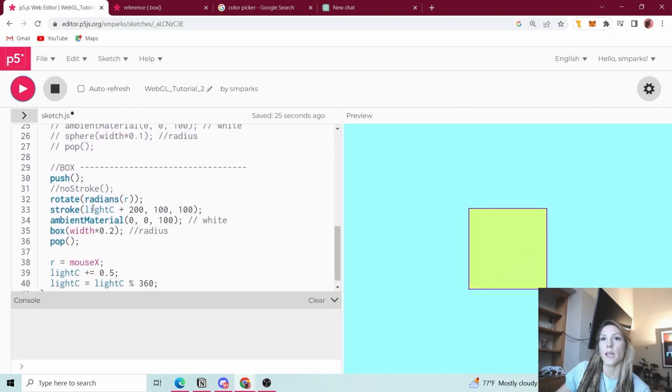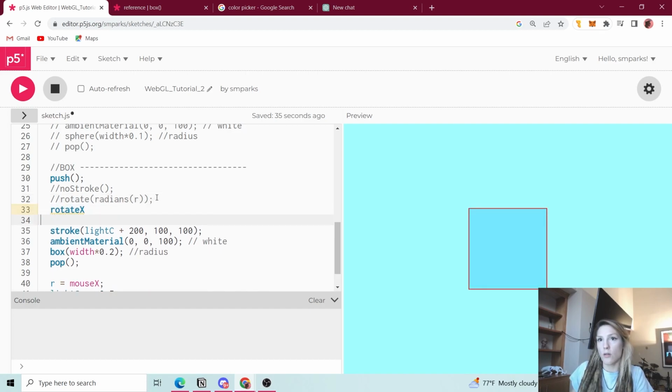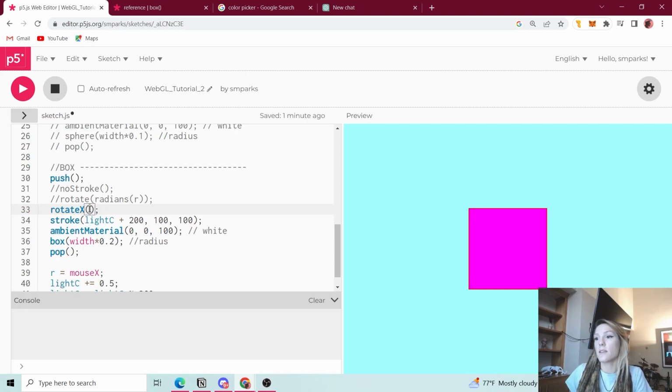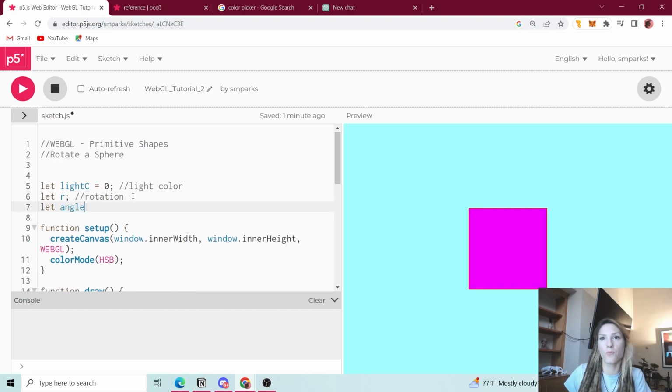Okay. And instead of using rotate, we're going to use rotateX, radians, angle. Create an angle variable that is equal to 0.